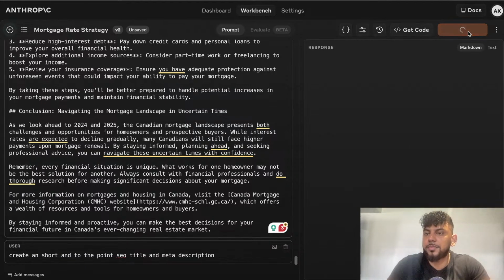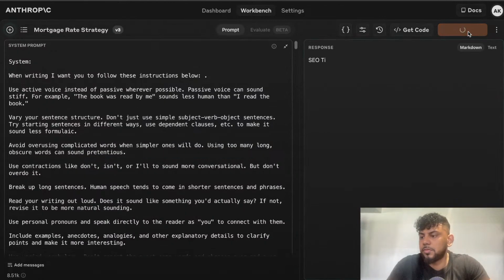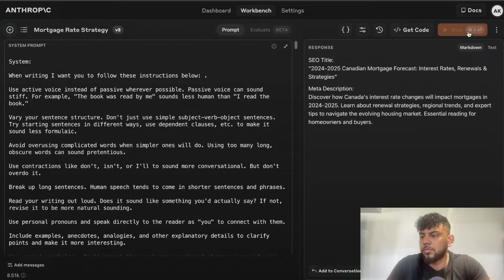So we can run that. Okay, so now we have the title and the meta description, and then you can simply paste that into your website.